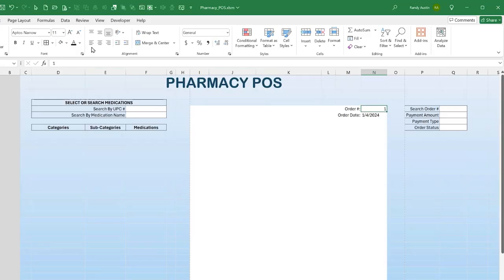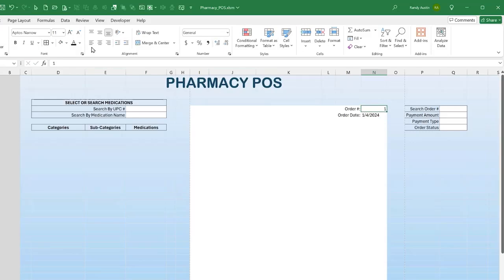We want to make sure it is found. So we're going to check if the medication database row equals 0, then we can put a message box, although it should always be found, medication not found. So we can exit the sub. Without that row, we cannot move forward. So assuming that we do have a row, we can now extract some information and place it directly inside that.